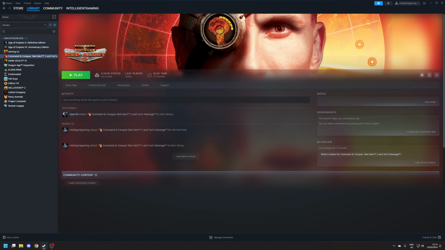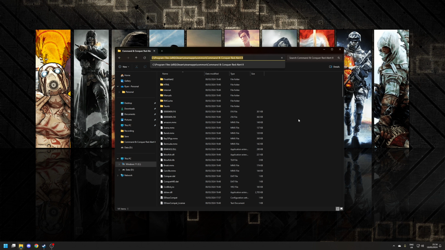All it really involves is editing a single INI file, more specifically the DDrawCompat.ini file. To find this file, you need to navigate to where the game's installed. For example, if you installed the game through Steam, then it'll be located at C:\Program Files (x86)\Steam\steamapps\common\Command & Conquer Red Alert 2.